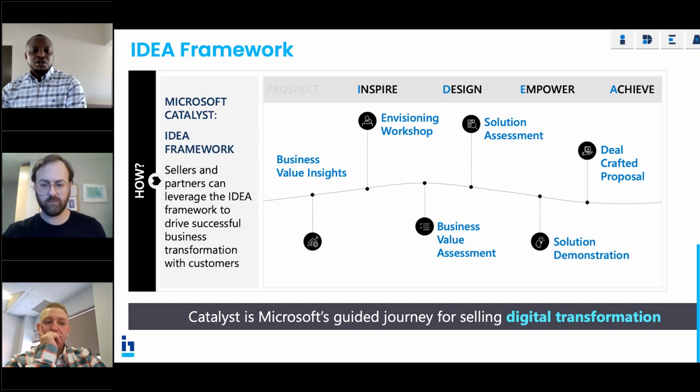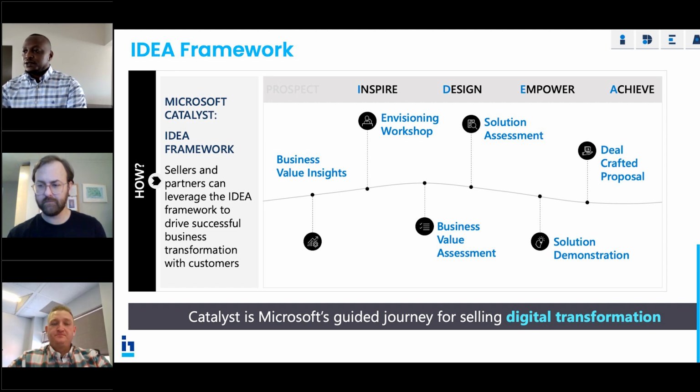One of the key benefits of the IDEA framework, obviously, is that you can scale this up and scale it down. But we have seen that the envisioning workshop, especially, although it's early in the sales cycle, is a key contributor to success because it helps to create an agreed set of solutions and priorities very early in the sales cycle for the clients. Colin, if you can move on to the next 2 slides now.